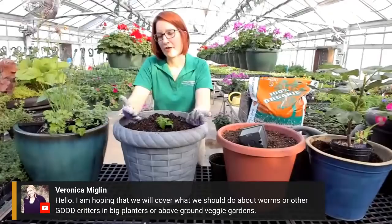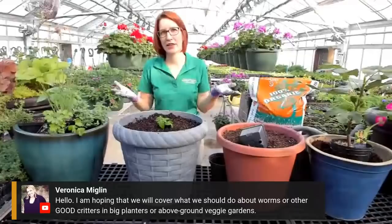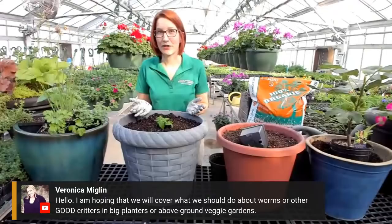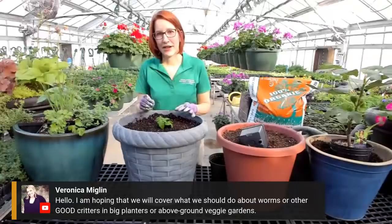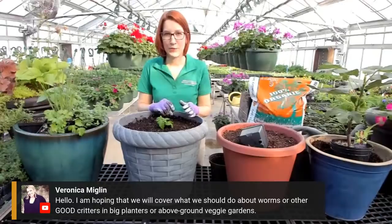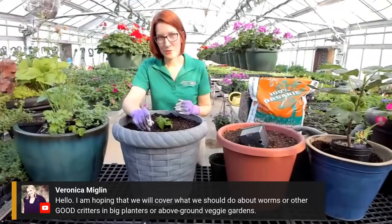One of the big things to encourage beneficial insects is having flowers around your plants. We get a lot of questions about why a tomato plant looks really good - it's green, healthy, and has a lot of blossoms, but no fruit. Well, because you need someone to pollinate the tomato flowers or you won't get any fruit. So no pollinators, no fruit. I recommend if you're going to do a container garden focused on vegetables, plant up at least a mixed container of herbs, or a few pots of flowers to bring those pollinators in to your vegetables.